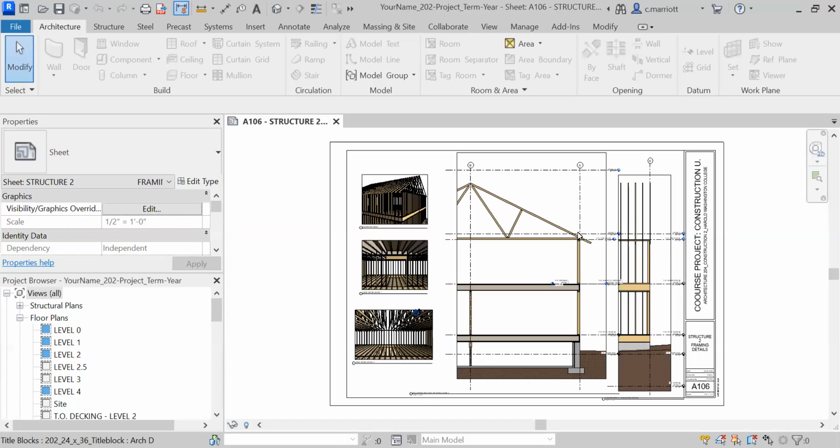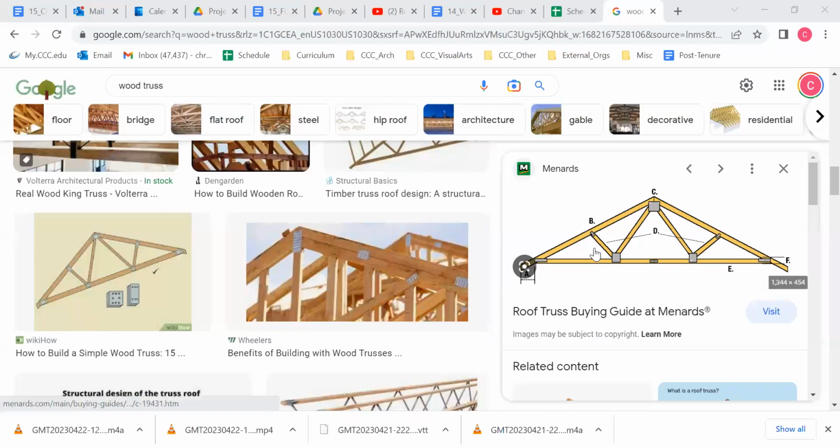In this video, we'll add some detail to the two views on the right. So we built some trusses, but we didn't really complete how they would actually be constructed or illustrate how they would be constructed. You'll see on these images here with these trusses, there are these plates, and they happen wherever you have two pieces of wood that are meeting. So we'll add some detail to our truss to mimic what these plates might look like.